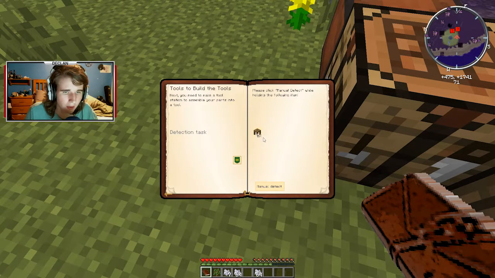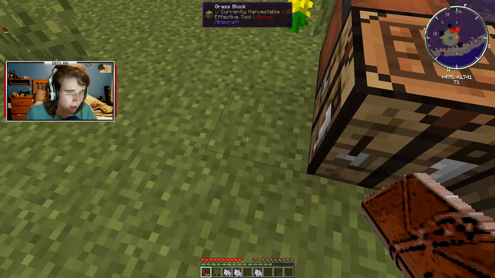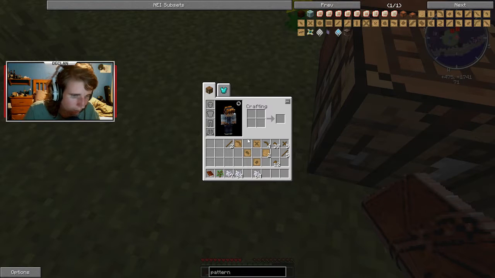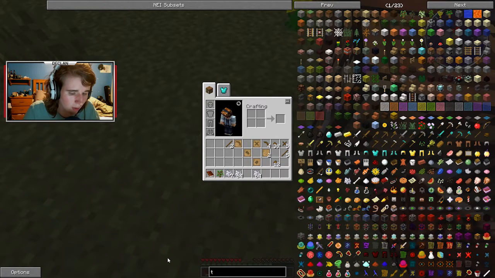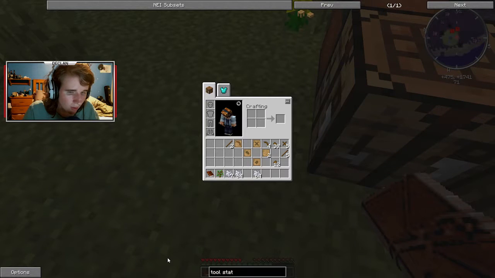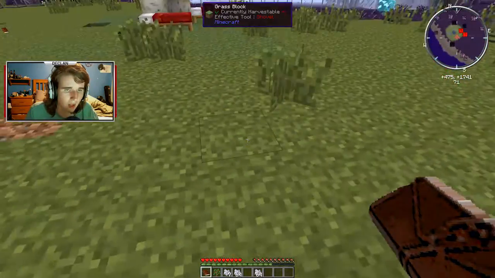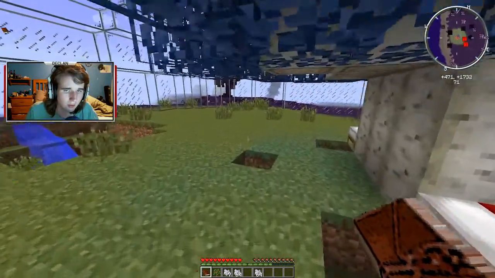Tools to build the tools. So now I need a tool station, and that's probably going to be something that I need wood for, and now I have to get more wood. I just tried to highlight. Tool station. A crafting station with a blank thing. Crafting table. Oh, I just have to get wood again.